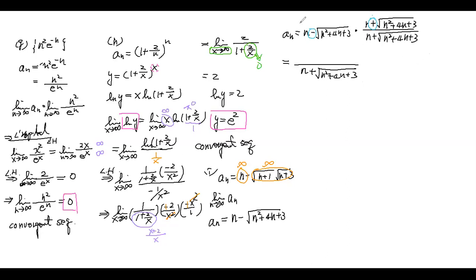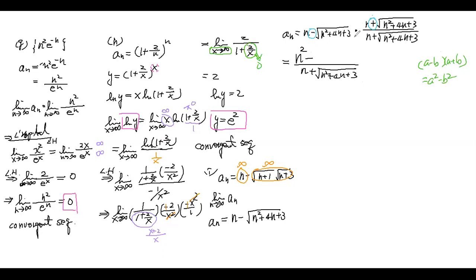So we know in algebra, what is the formula? We say a minus b times a plus b is what? It is a squared minus b squared, right? So we can use this formula. We say, hey, this is n minus times n plus, so it will be n squared minus b squared.